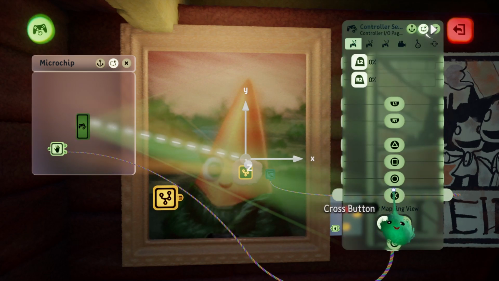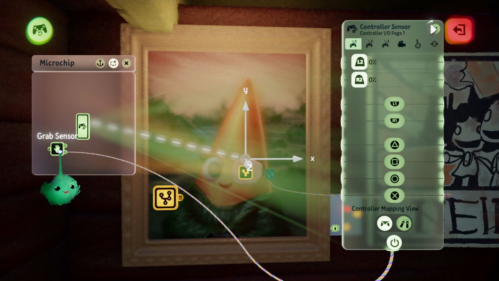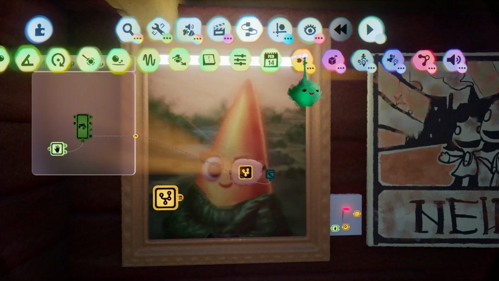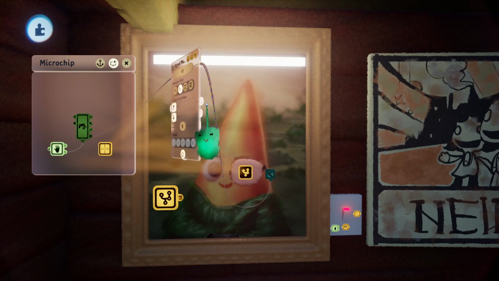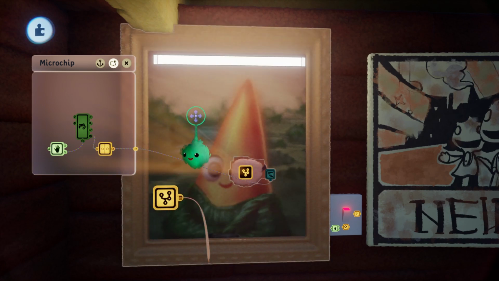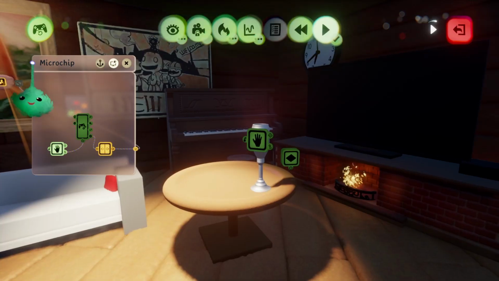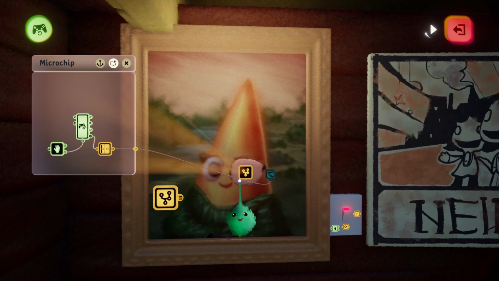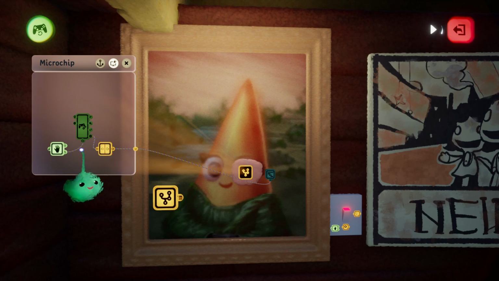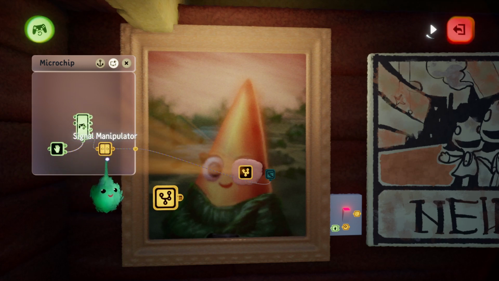What we really want is, when we press X, when we're already hovering over it, then activate the wink. For that I'll use a signal manipulator, with X going in, and coming out again into our animation. And put this into pulse mode. But this will still have the same problem. If we go into test mode and zoom over to the picture, we can hold X and hover over it. The output from here is still doing the same thing. It's turning on when we hover over it, and then it's pulsing.